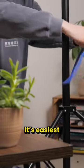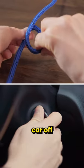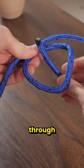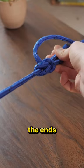The world's most useful knot. It's easiest to learn this if you wrap the rope around something. First, pretend you're turning a car off with keys and create this loop. Then put the open end under and through the loop. Wrap it around the back of the long end and then back through the loop. And then just pull the ends.